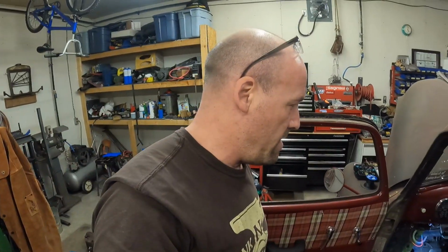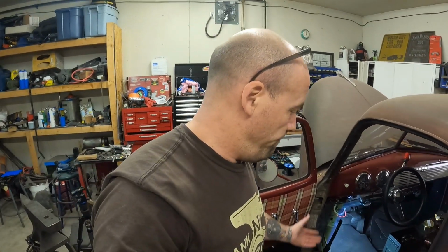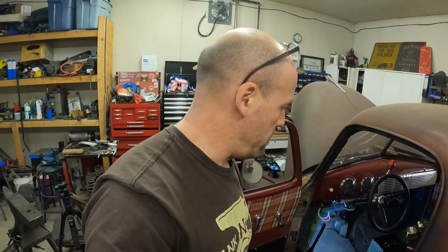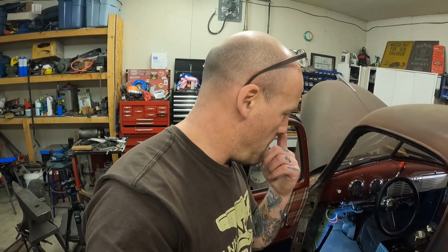Hopefully it makes sense in my head. Hopefully it makes sense in your head what I'm gonna do, but yeah. So I'm gonna crawl under the truck, gotta jack it up so I can work, tie wrap some wire along there, get it all nice and tidy, run it into the box. Maybe I'll drill another hole to feed it here, and then I don't know. I'm gonna take a look, I'm gonna lift it, see what I got underneath, and go from there.